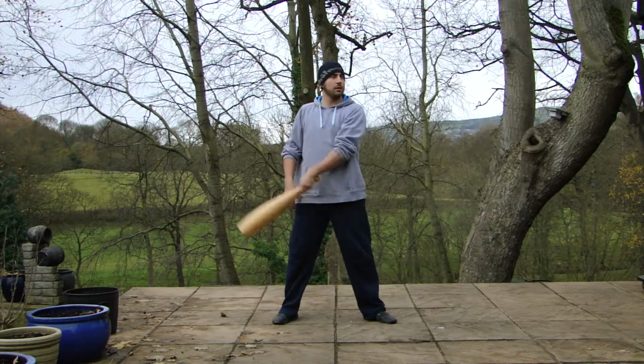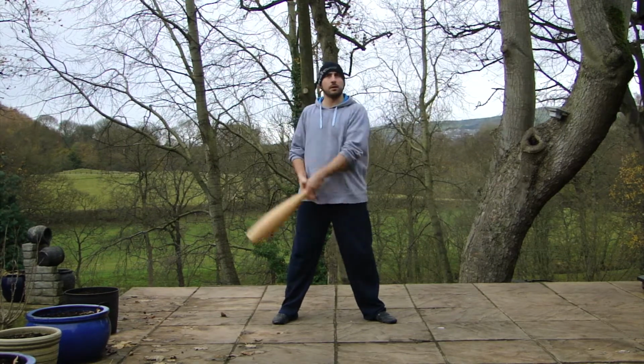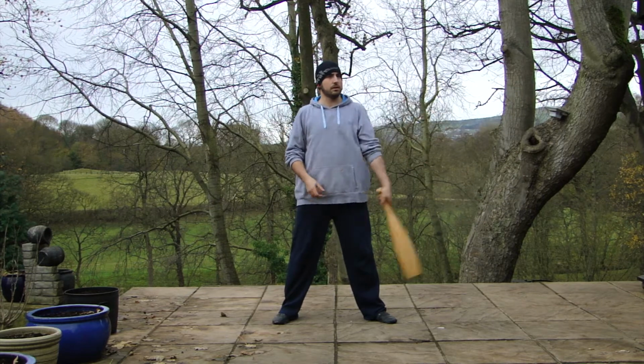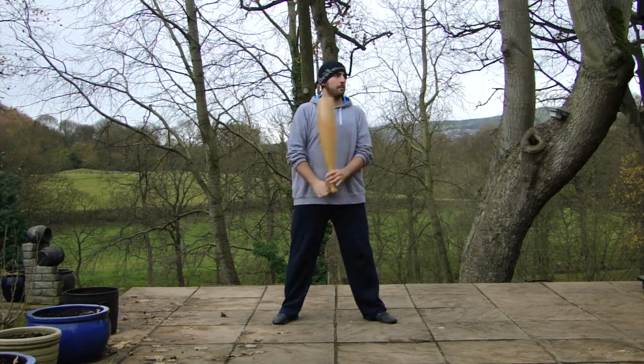Another method you could use to learn this is to create a larger circle in front of you, which gives you more time to transfer from hand to hand. As you become more comfortable with this movement, you can tighten up the circle, so eventually your hand becomes the pivot point. This will also speed up the transition to the other hand.